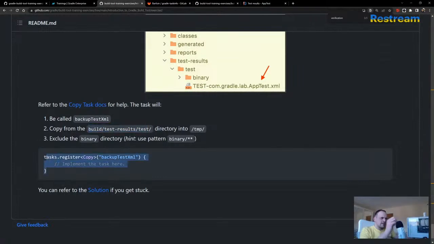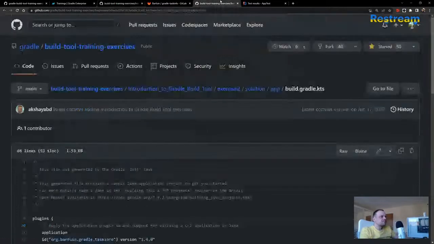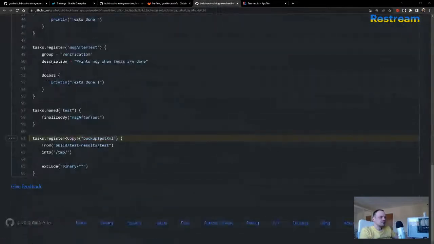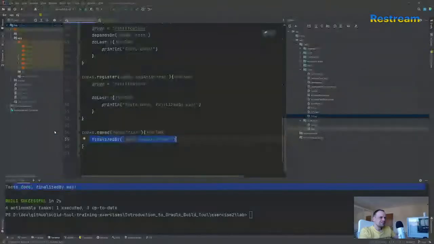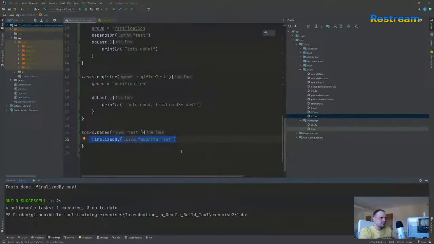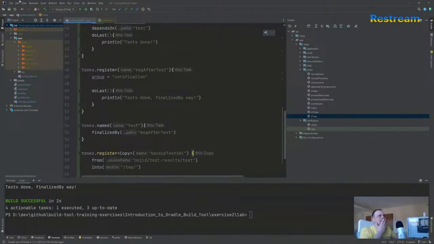But you can register a task of type copy. Oh, and the solution will be, yeah, that's what I thought. Oh, this is interesting. Yeah, something like this. Okay, so that was it.